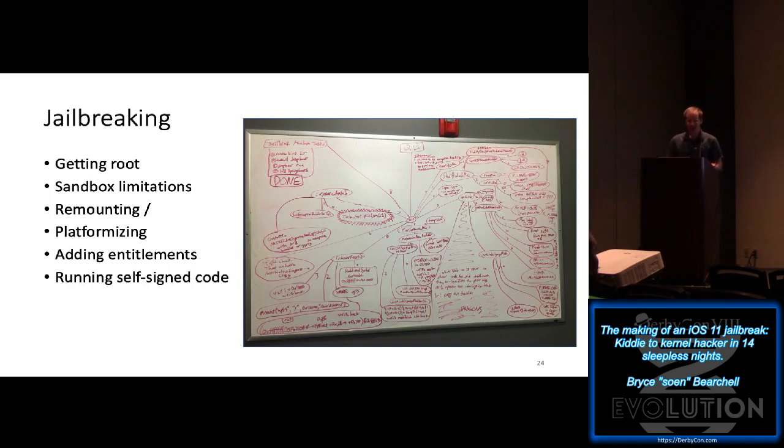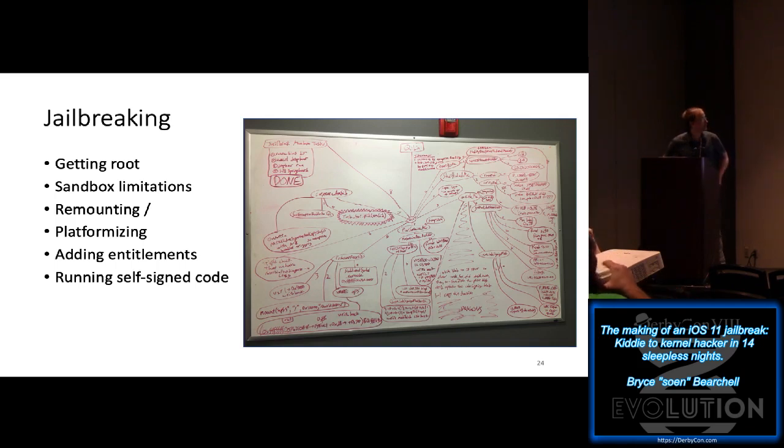So, this terrible graph was maybe 12 days in or 11 days in when I got really, really desperate, and I couldn't figure out how to do one of the things. And so I'll go into that later. But we have a couple things that we have to do to hit our original prerequisites, right? We want to get root. We have to bypass as many sandbox limitations as feasible. We have to turn the hard drive on as read-write, so we have full control over that, because normally it comes just read-only. And that's Apple's way of protecting it against just rogue apps that somehow break out.